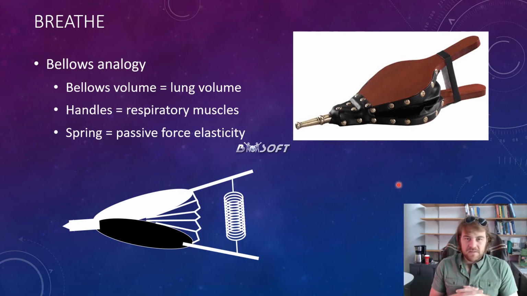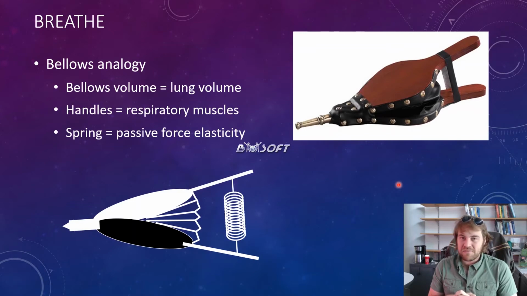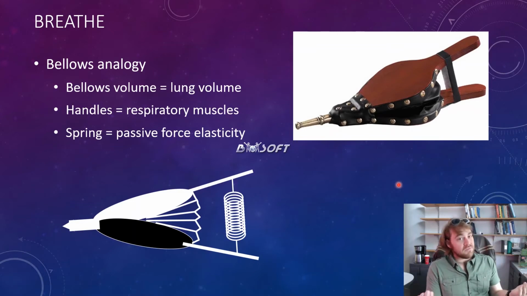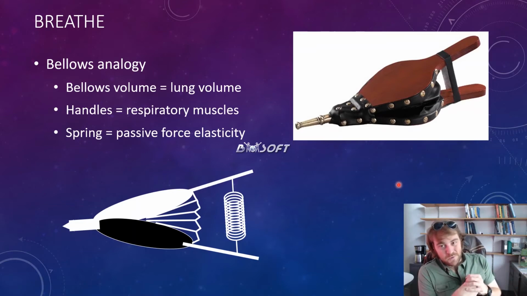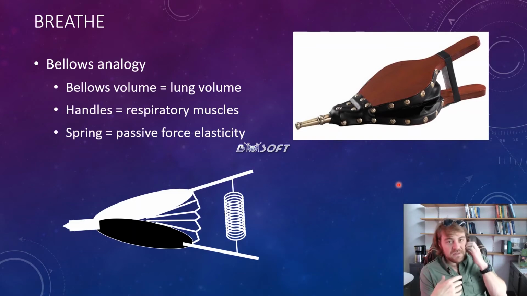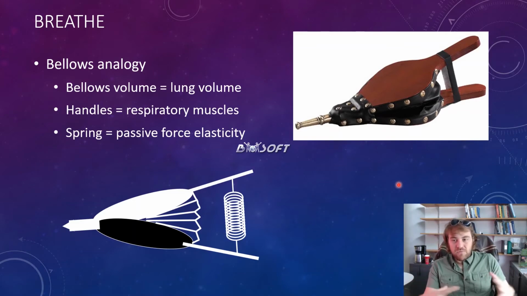You can think of your lungs kind of as a bellows, although I live in Arizona and I don't have a fireplace. I don't know if many of us that live here do, but you might live elsewhere, so maybe you have a little bit more familiarity with these. But the bellows volume is the lung volume. It's kind of along for the ride, right? The actual volume in there.